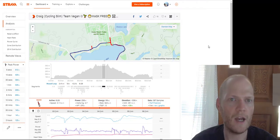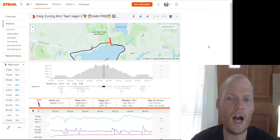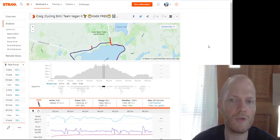and then it was showing me where the KOM was, in the form of a crown, and it was showing me, well, I did have a PB actually, because I'd gone round one time just as a recon. This was just before this ride. So then I went round one time as a recon. So it was showing me obviously my PB, which wasn't even an effort. I just kind of cruised round.